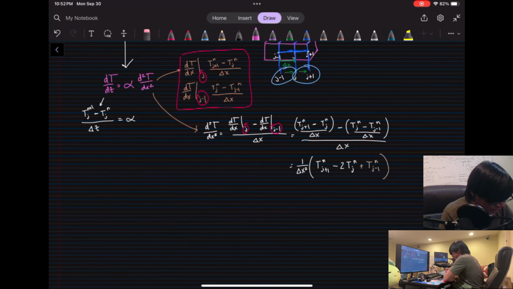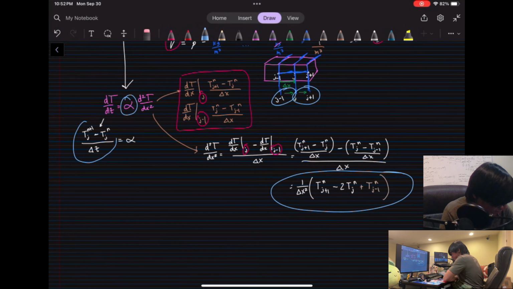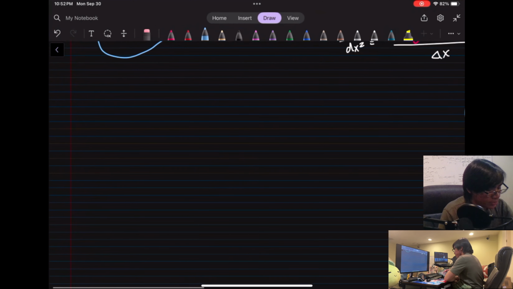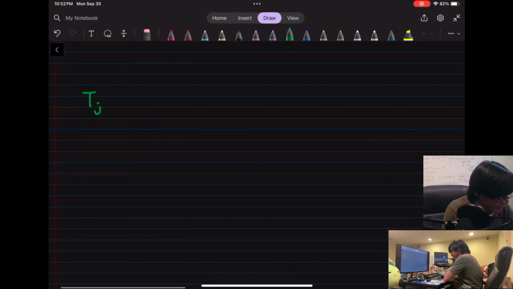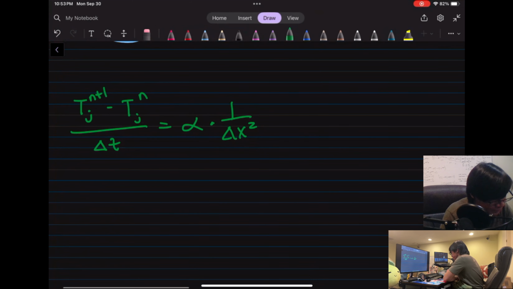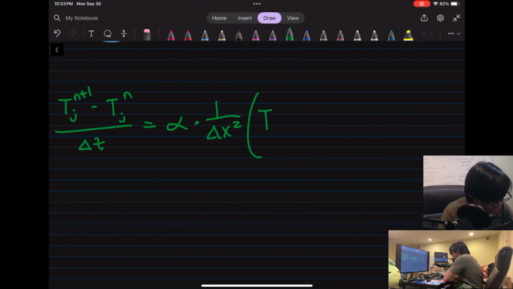So putting all of this together, we have this component, we have our alpha, and then we have our left-hand side for the time dependence of our temperature profile. So combining all of that together, let me go ahead and rewrite it again. For the same position, we have the future time minus the current time at the same position for our time discretization, alpha over, I'll go ahead and separate it for now, 1 over our delta x squared. So our spatial discretization, and then our second derivative term, which again changes with respect to position. So t_(j+1) at that same time, minus 2 t_j at the current position at the same time, plus our temperature at the previous position at the same time.